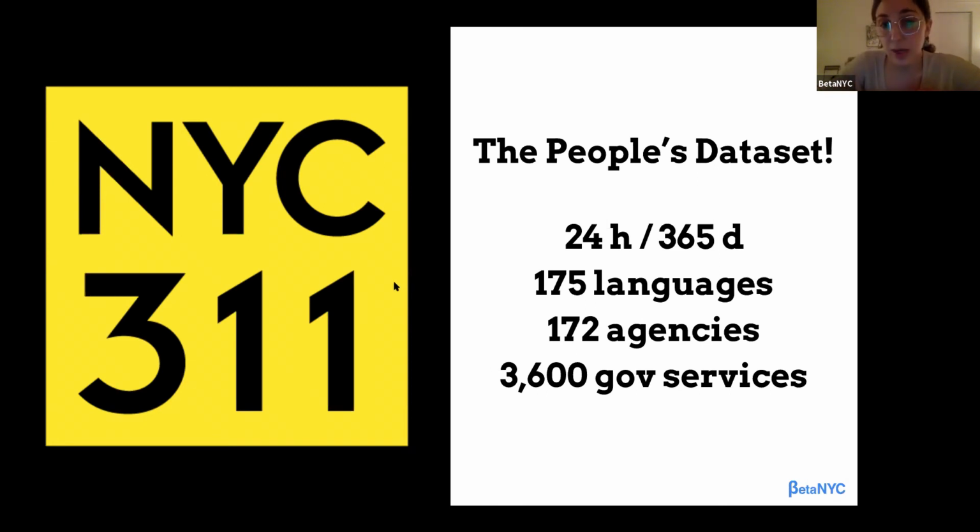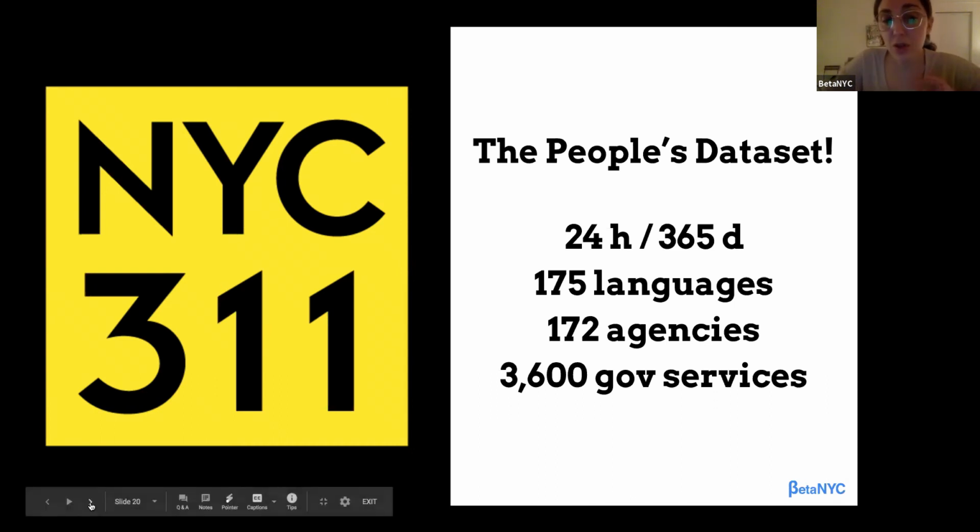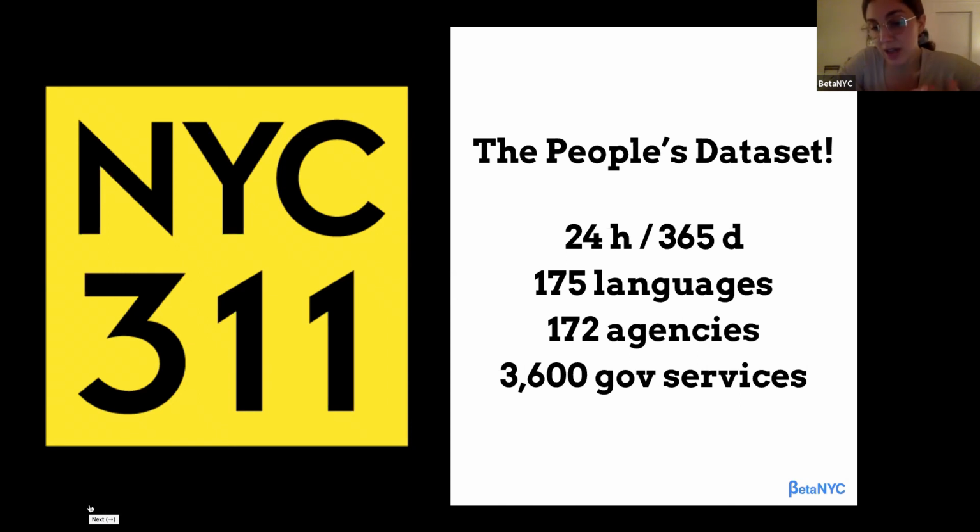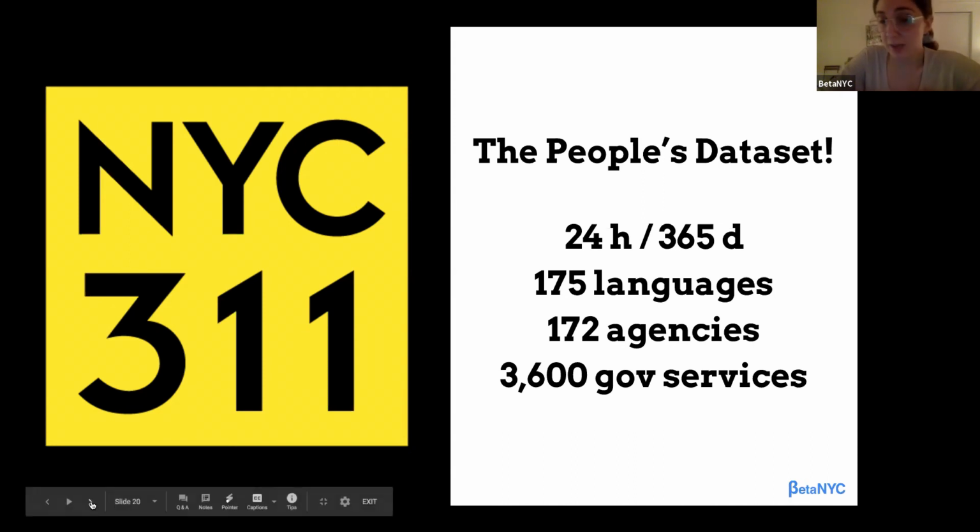So at this point, this data set has records of 25 million requests for service from New Yorkers all across the city. So people are really using this system to voice their concerns and their complaints and their problems. And the 311 calls get channeled to different agencies, and the agencies have to deal with it. Of course, they may be understaffed and might not be able to deal with it at the very moment that the issue is happening. But over time, they should be able to deal with the issue. So it really gives power to the people.